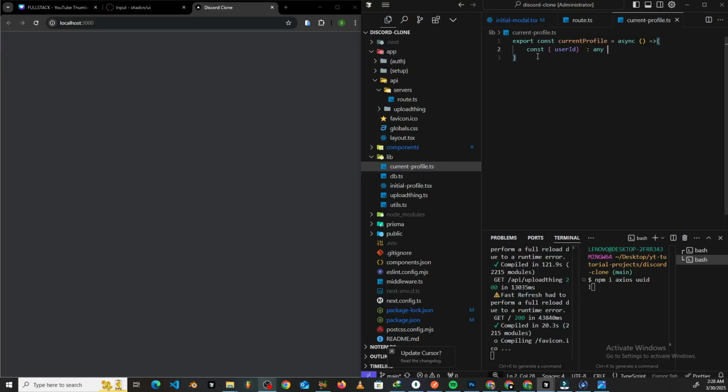So inside this auth you are going to have to await it. Alright, so await. Alright, but we have to import this auth from our Next.js package, right?